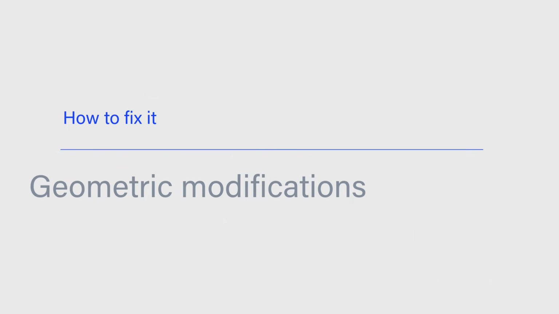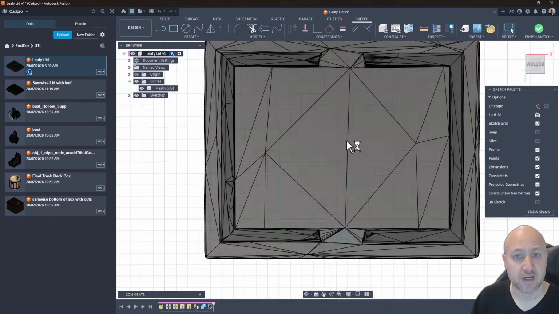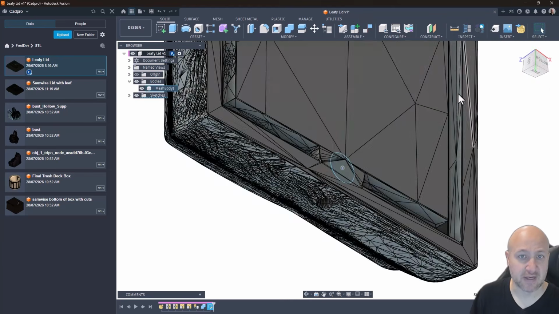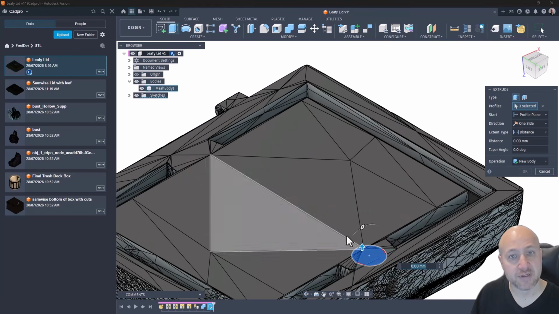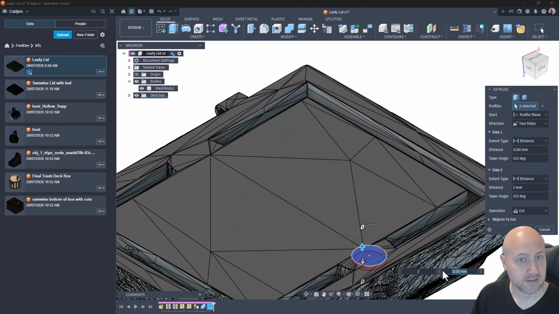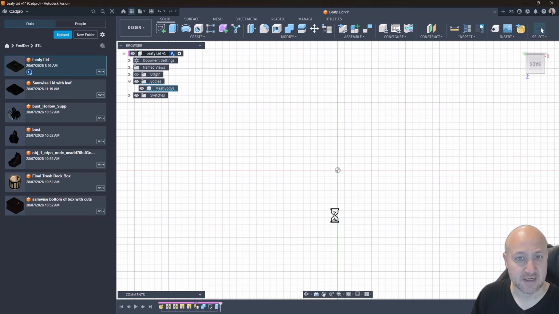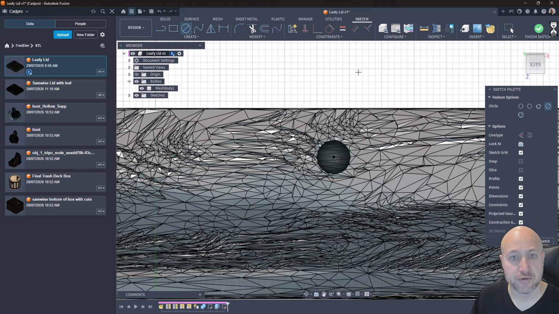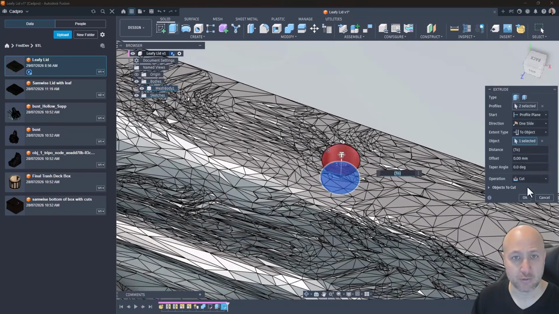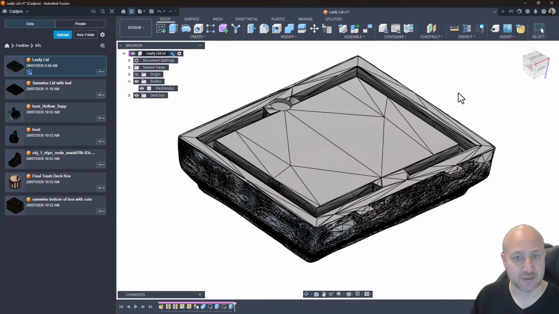Next, I'll make the geometric modifications using normal Fusion parametric features. Once converted, I can use all of Fusion's standard modeling tools. I can even create features that affect multiple bodies, join bodies together at the same time, or cut the body into multiple bodies. Ideally, you wouldn't want to work with a model that started with this many facets, but I thought it would be useful to choose something extremely detailed to demonstrate that almost anything can be made workable by simply reducing the facet count into the recommended range.